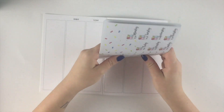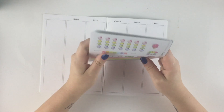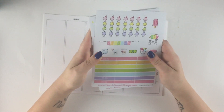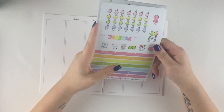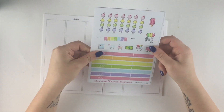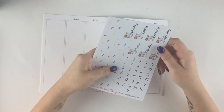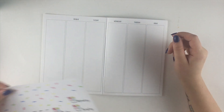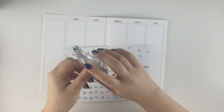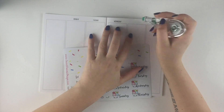I haven't used this kawaii design kit in a regular size planner before — I used one a long time ago in my personal planner. Now I'm going to be doing a bigger size, basically an Erin Condren-worth. I'm excited; I feel like playing around and this will help me get into a better mood. I'm going to start with my date covers, because those will kind of anchor where everything lands and I'll build off of that.